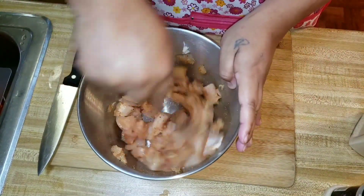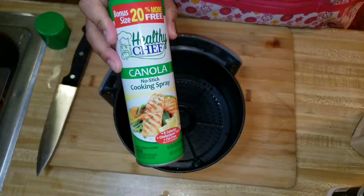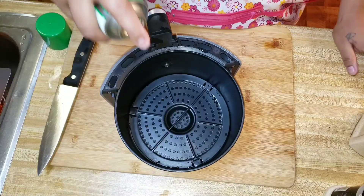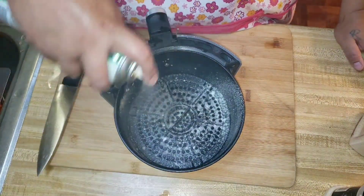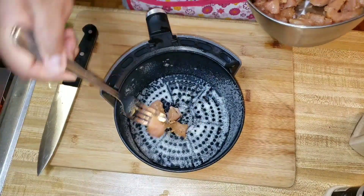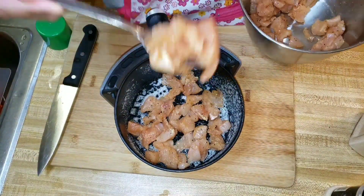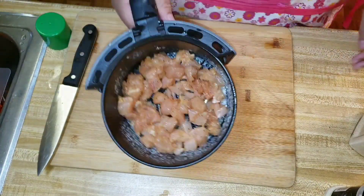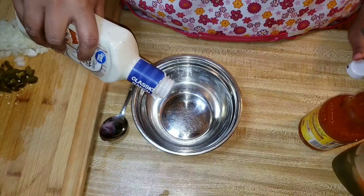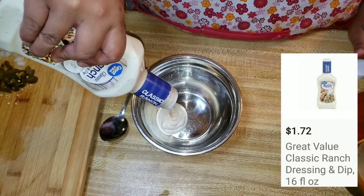Y'all would be so proud of me because I'm air frying! Yes, I'm air frying. When you air fry, though, you need that cooking spray, so be prepared to stock up on that. It's a lot easier — you can also pan fry this or roast the chicken whole if you want. If you haven't invested in one yet, let me know and I'll tell you where to get one for a good price. I've seen them on AliExpress.